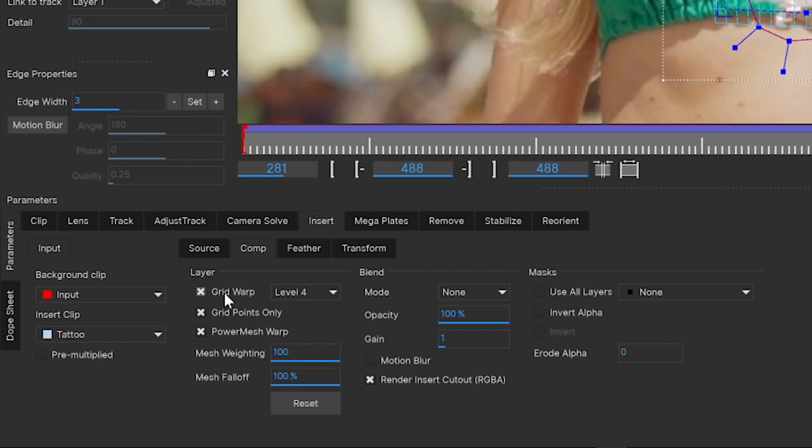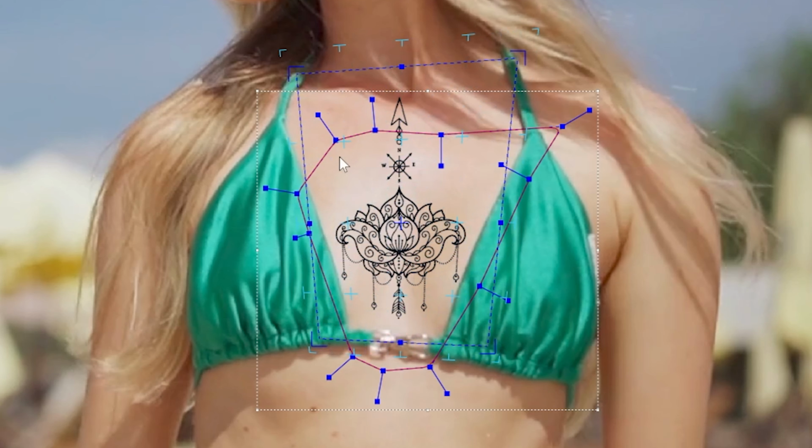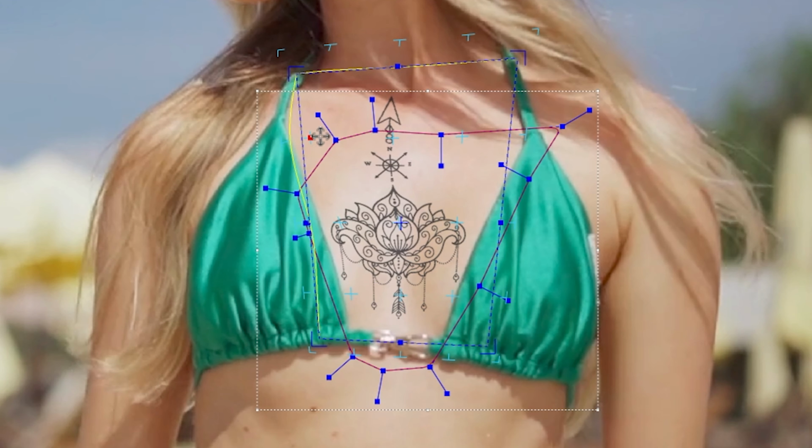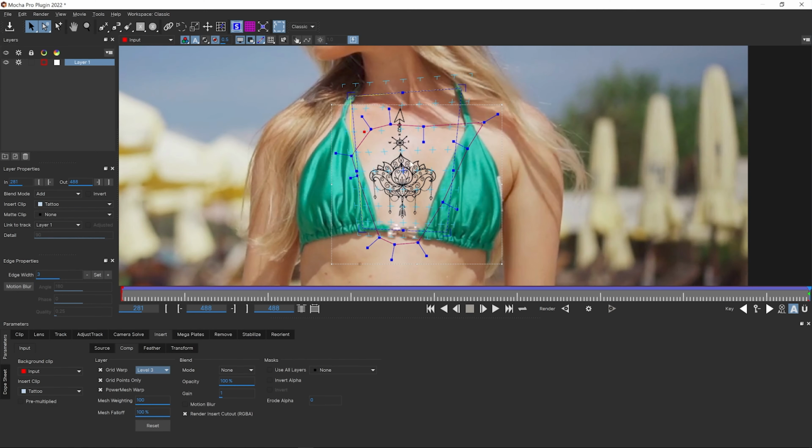And so the grid warp allows us to deform our warp on different levels, level 4 being the most subdivided level. Let's say level 2, you will see less points, and now you can deform specific parts to make it look a little bit more like it's actually fitting on the skin here. So maybe you want to deform it a little bit on particular areas so it looks like it's actually there.